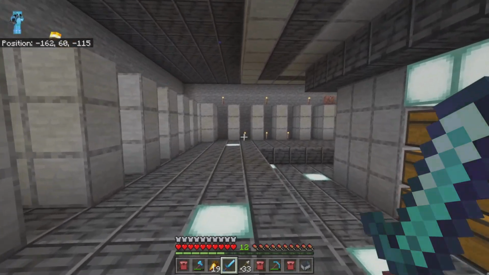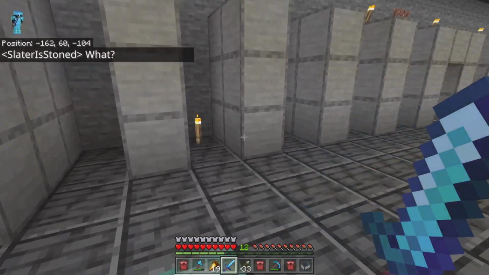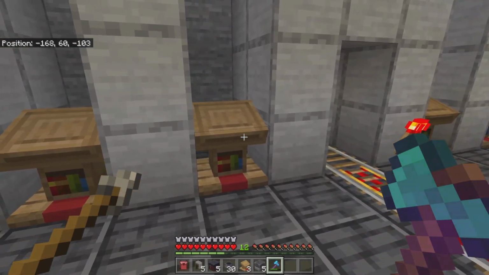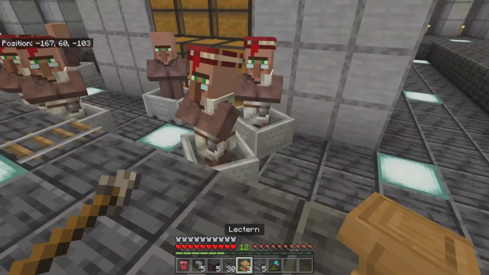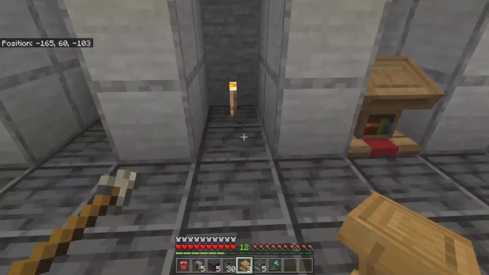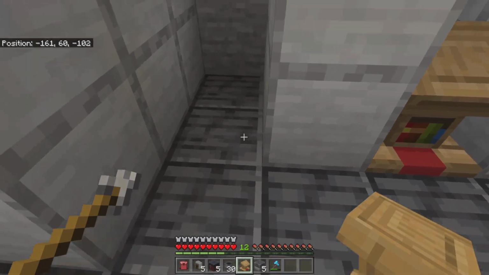We're going to need some more, but first, we're going to go ahead and place in all the workstations so all these guys will have a job. So I've gone ahead and started placing some of these librarian things down. What are they called? Lecterns? And I noticed that our fishermen here are now librarians, so I don't think that's going to be an issue. We're going to go ahead and place the rest of these down now too.